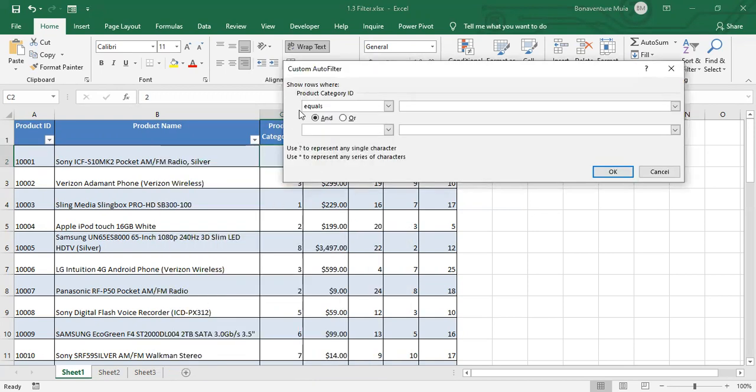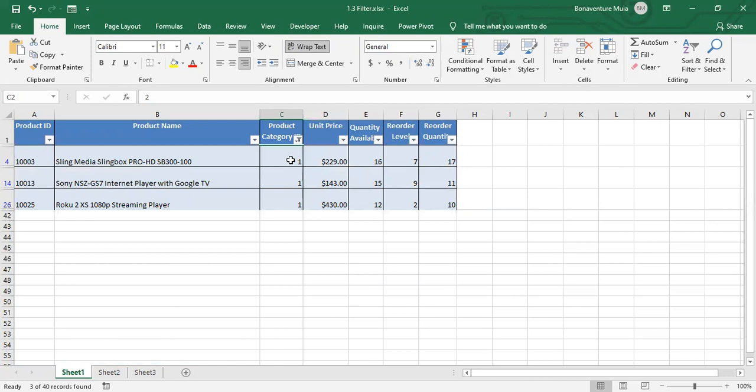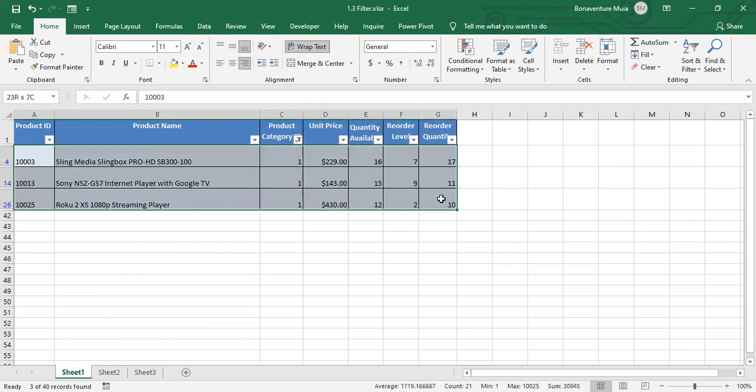So I'm going to say a product category ID equal to 1, and then I click OK. In doing that, I will have only product names whose product category ID is equal to 1.